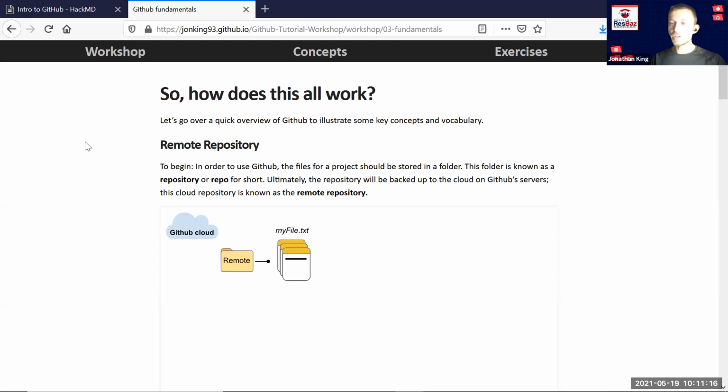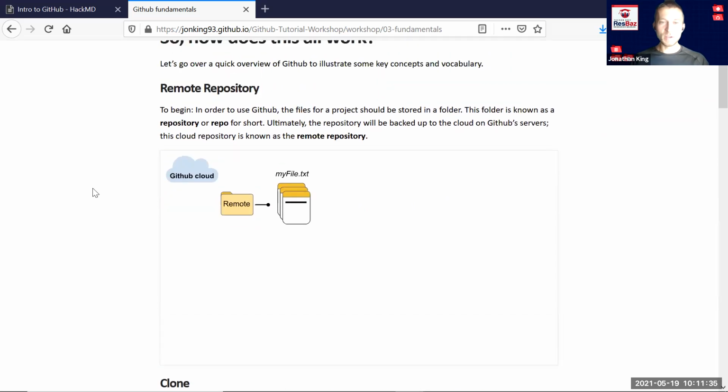So we're going to jump into exercises pretty quickly. But before we do that, I think it would be good if we go over a few of the fundamental Git and GitHub concepts. These are just actions that you'll see referenced again and again and again. And yeah, we'd like to know the basics here.